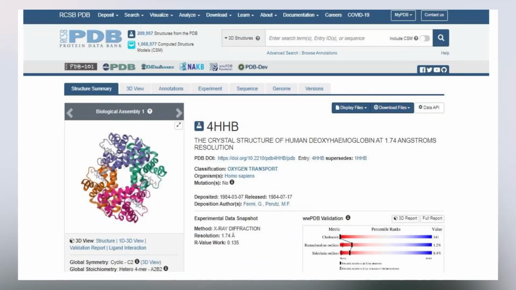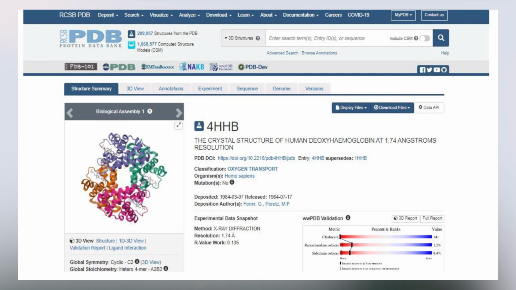In structure summary, this tab shows the complete structural summary of hemoglobin protein. Here this first 4-letter code, that is 4HHB, is the PDB ID. Then the complete name of the query protein is the crystal structure of human deoxyhemoglobin. Then the DOI number of this protein assigned by the PDB.